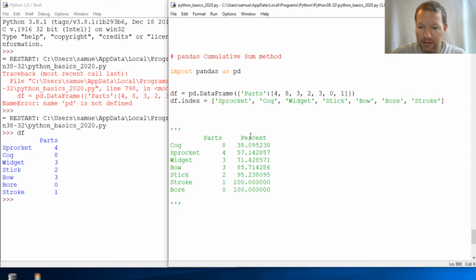So we're gonna add an additional column, and we're just gonna call this subtotal, so we can see it, and then we'll change it to percent in a few minutes. Okay, def. Then what are you going to be subtotaling? Cumulative sum. We're doing it off parts. Okay, then. So there we go. And then we're going to tweak this a little bit, but let's just print df.